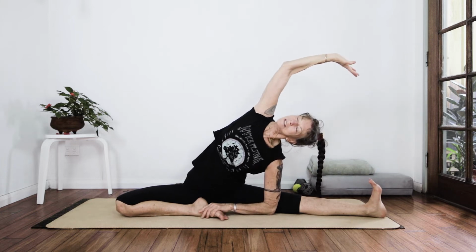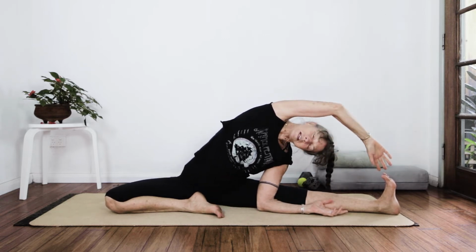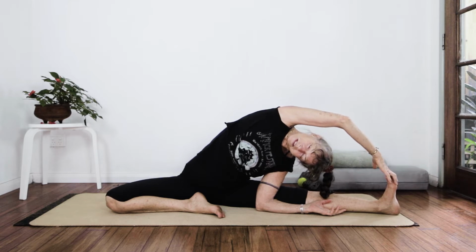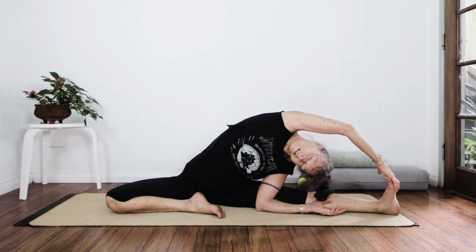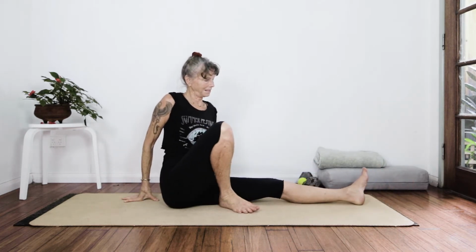All right, with the side body stretch, we're just going to roll it on over. You might want to hold your right foot as you stretch on down. You might want to dial it over this way, a little extra support. And let's just have three long, slow, deep breaths here. Stretch it on down. Exhale it out, and turn over towards the left foot.